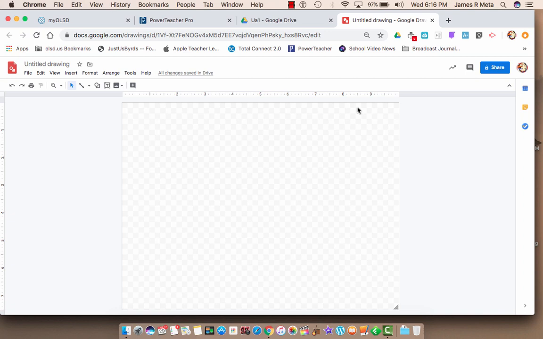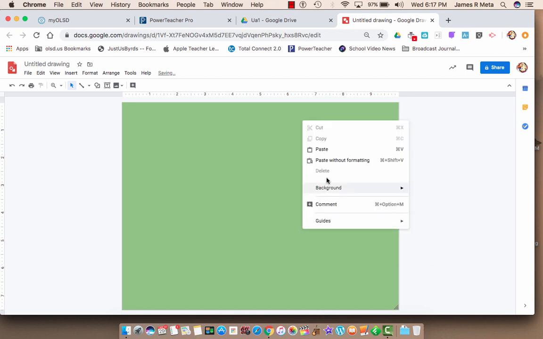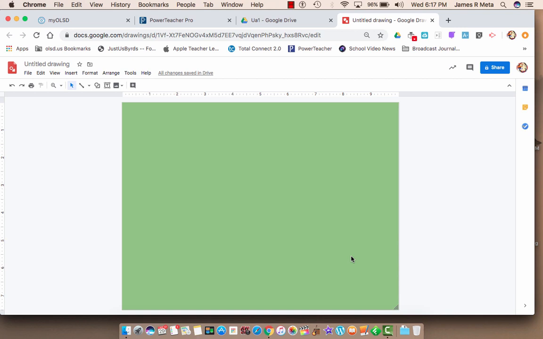So quickly as I get through this, I'm not going to do this based on COVID-19. I'm just going to do llamas really quick so that you can understand what I'm looking for. The first thing I do is change the background. The checkered background means it's transparent, so I'm going to right click on it, choose background, and choose a light color. I'm going to go with a light green. I'm not going to go with anything big and neon. Those hurt people's eyes. You want to keep everything light when it comes to your background.